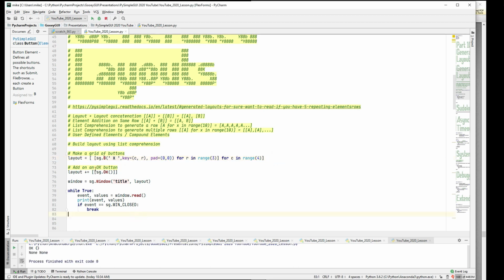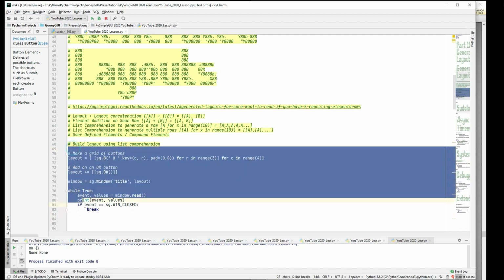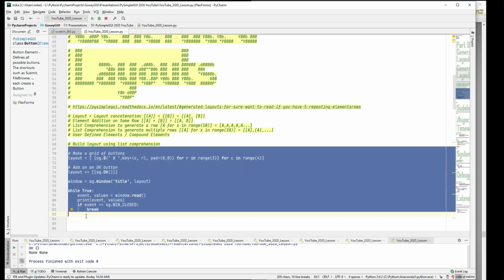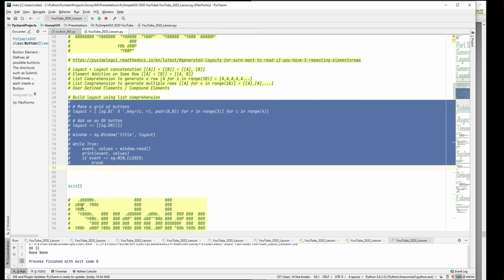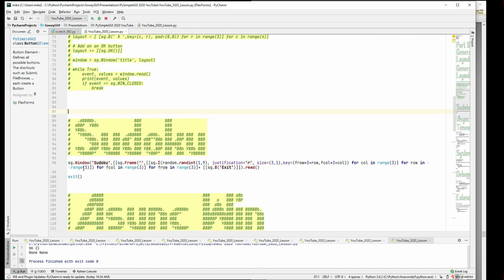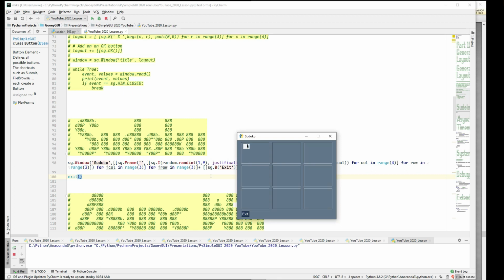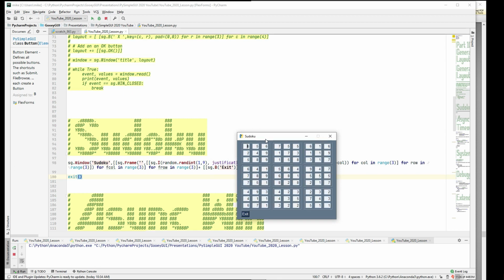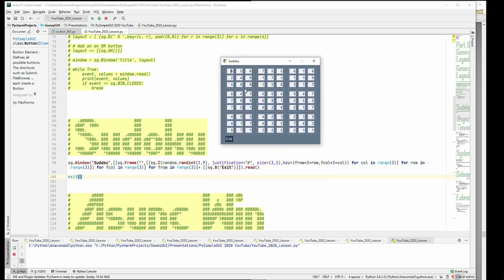Okay, and then the last thing I want to show you here is a Sudoku game, or at least a game board. And that would be this line of code. So when we run this, what we get is this Sudoku board.